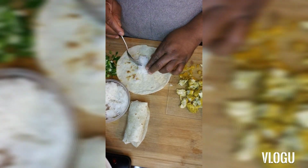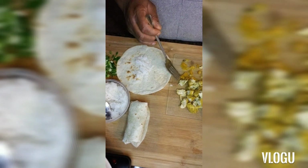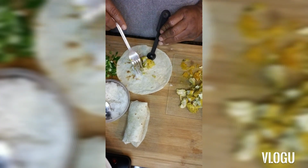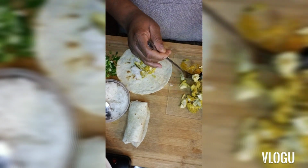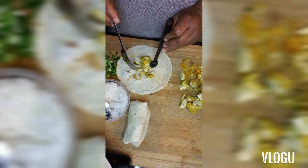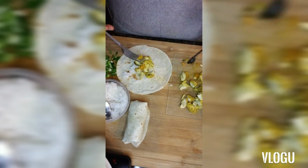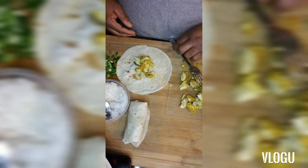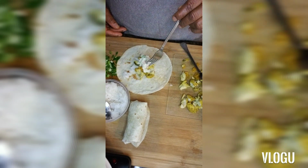A little rice. Okay. We're going to put in some chicken. Just a tad bit. I should have just shredded the chicken, but that's okay. This is good. Okay, we're going to use a little bit of that hot pepper. Alright. Now we're going to use a little coleslaw. Let it cool down the heat.